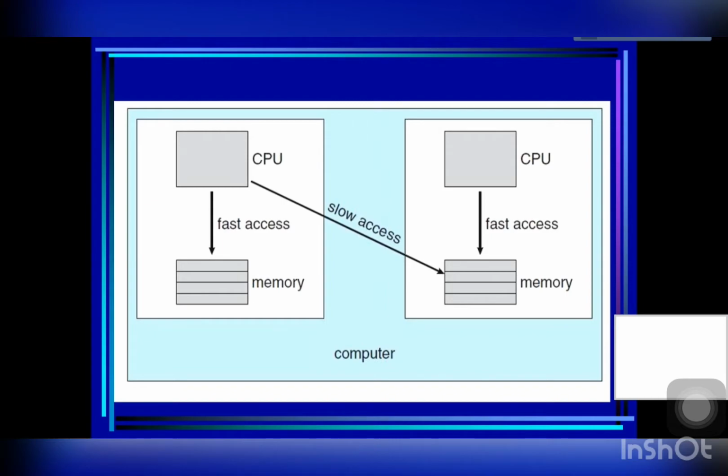If the operating system's CPU scheduler and memory placement algorithms work together, then a process that is assigned affinity to a particular CPU can be allocated memory on the board where the CPU resides. So if there is a process executing on this CPU, of course the data section and the text section, if residing in this memory, then the process will execute fast, compared to this memory, of course.